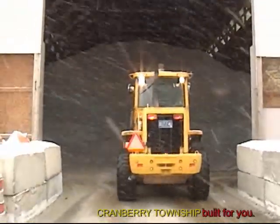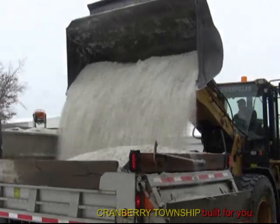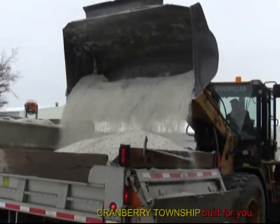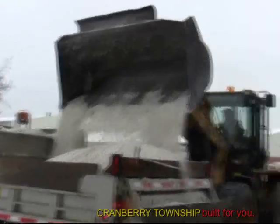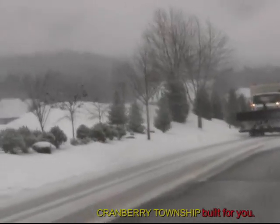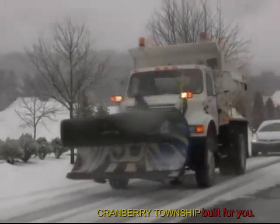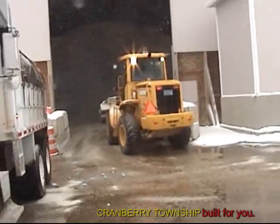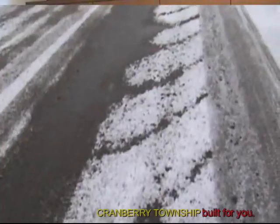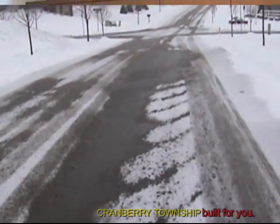Rock salt over the last three years has fluctuated dramatically in price — probably closer to between $60 and $65 a ton right now for a delivered ton of rock salt. If you see a plow truck traveling down the road, just because its plow is up in the air or its spreader is off doesn't mean the driver is not doing his job. There's a good possibility he might be out of material, or he might not want to plow off material that another truck driver on that route just put down.